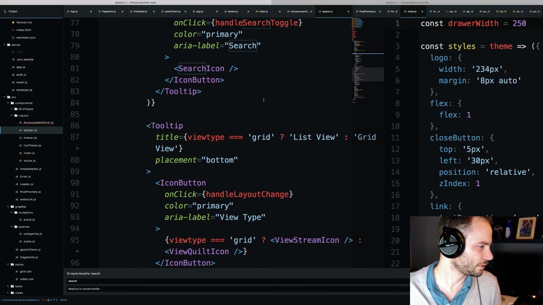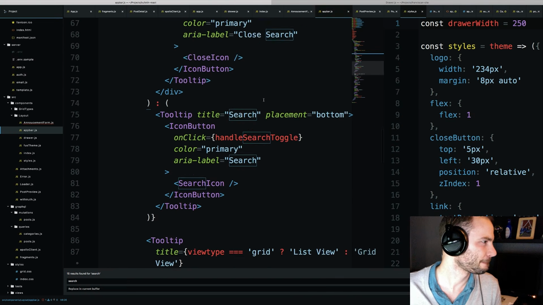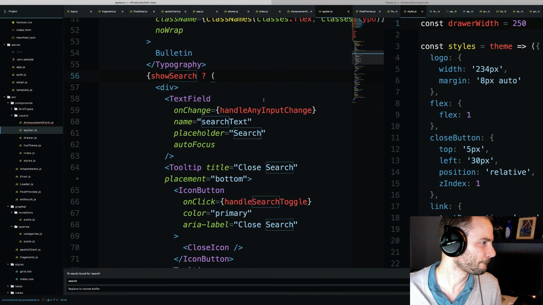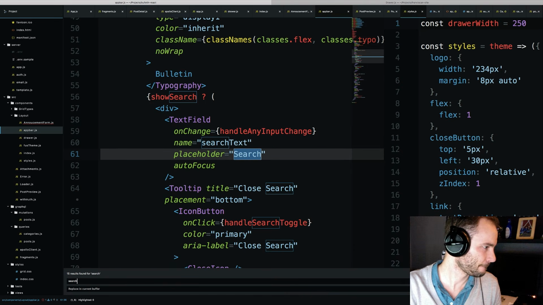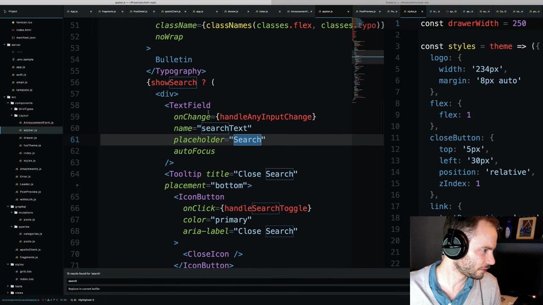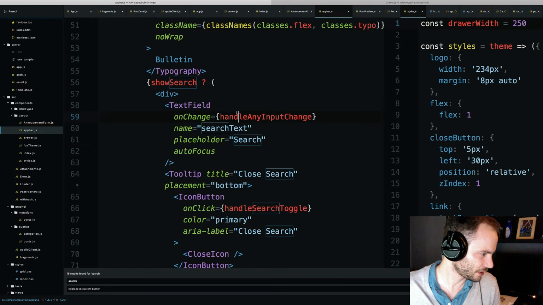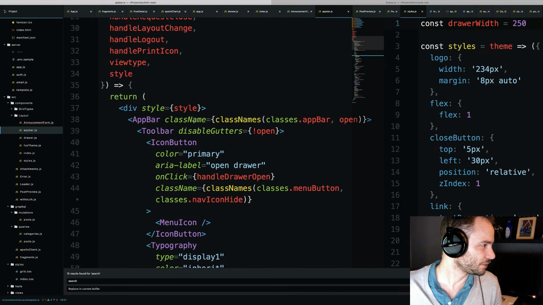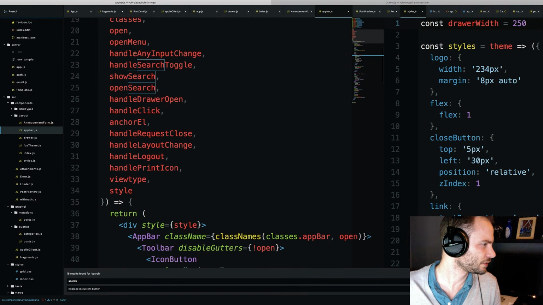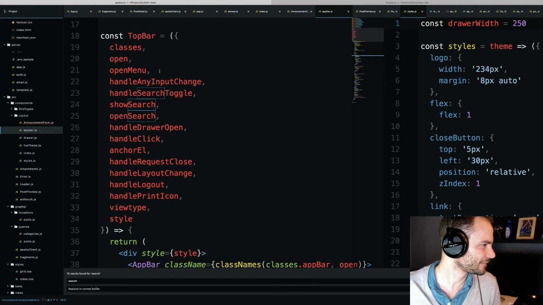Where's our input? Text field search, handle input change. Alright, so I'm checking out input change. Where are we at? Input change.